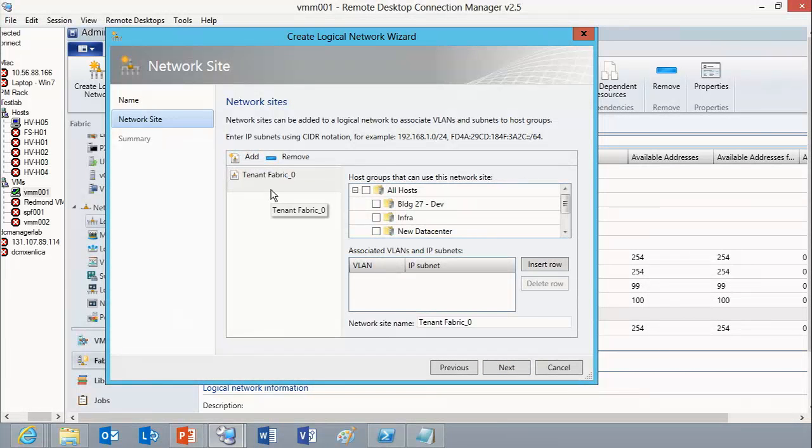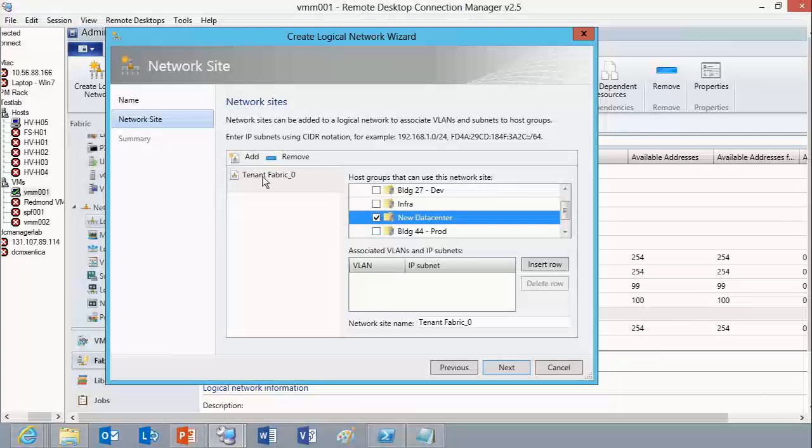And one thing that network virtualization requires, because it needs to send packets on the wire using that provider address that it uses for the encapsulation, is a static address pool, and a subnet that it can use for those addresses. So I'm going to create a site for my Rack 1 tenant fabric. Rack 1. It's in my new data center still. And I'm just going to use VLAN 0 for this one and give it 10.1.4.0.